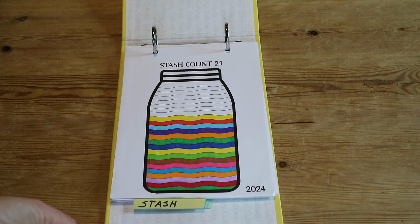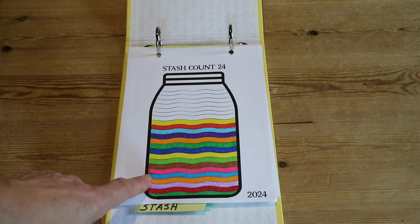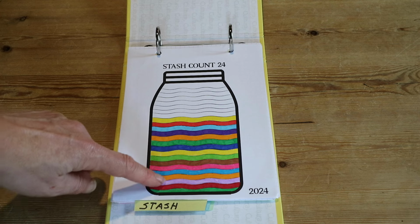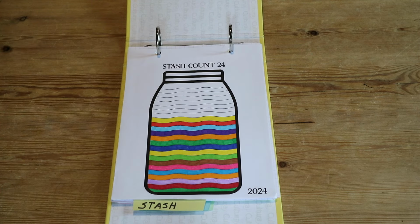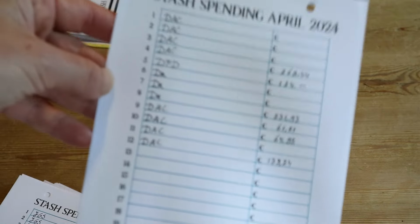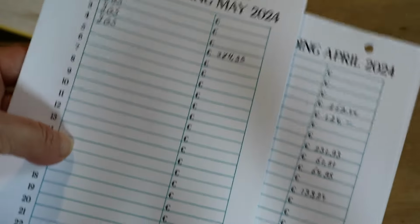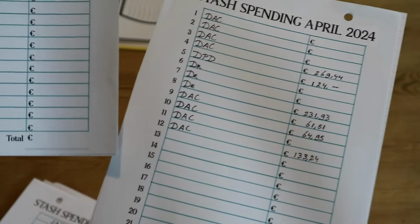I just wanted to show you which logbook sheets I'm talking about. So the first one is, of course, the famous stash count jar for 2024. This goes up till 24 that you can fill up each time one of your diamond paintings comes in. But the other ones are, I'll just put a general one in for your stash spending. So I'm doing May, April, but the one that you'll be getting will just be stash spending 2024.